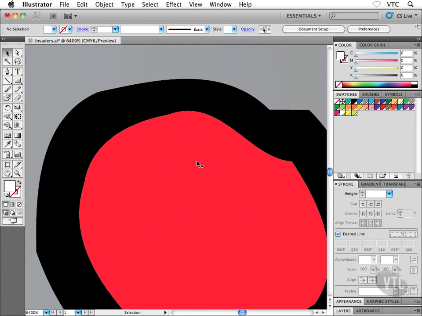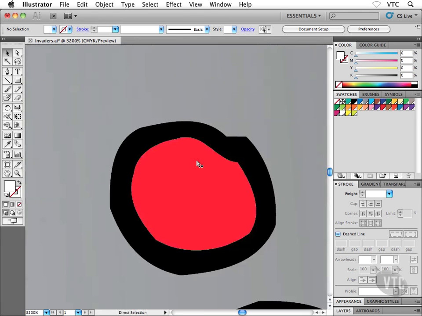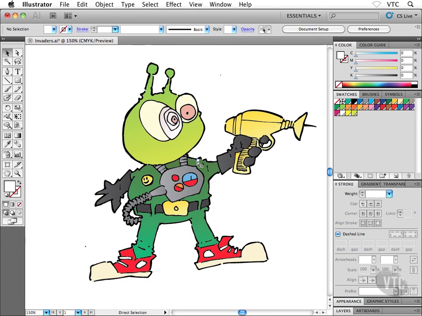So a vector object, rather than being created out of pixels or mosaic tiles, is actually created out of mathematical lines and curves and shapes and things like this. Thankfully, it's the software, Adobe Illustrator, that's going to be working out all the math for us in the background so you and I can focus on creating and coloring cartoon aliens. Now, something else that I want to bounce off you here. A vector graphic, like we're seeing here, is what's referred to as a resolution-independent graphic. So in other words, it's always going to be top quality.